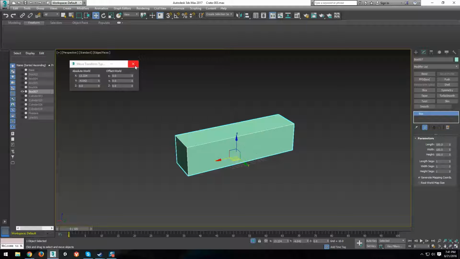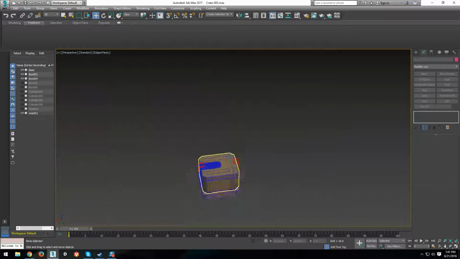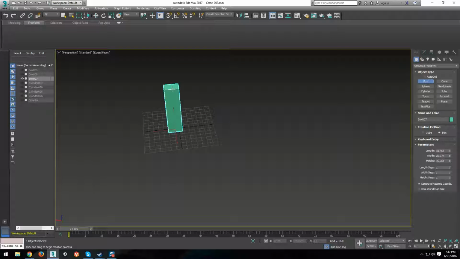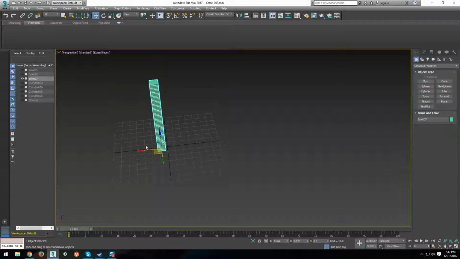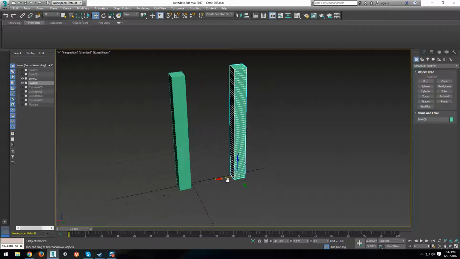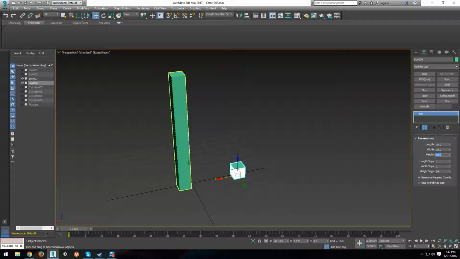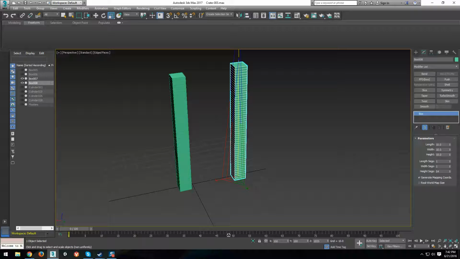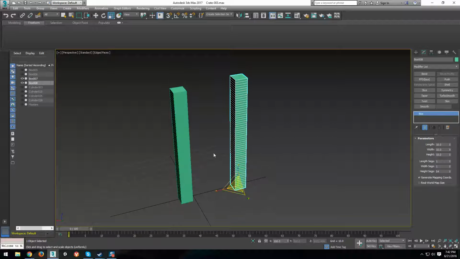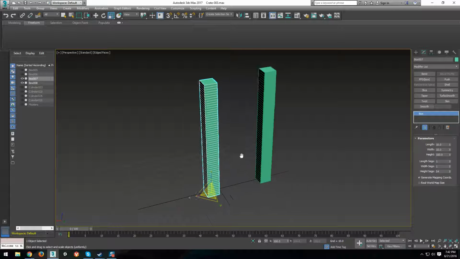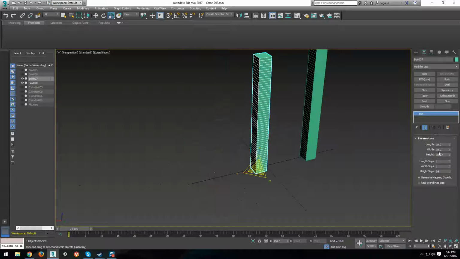Let's remake this box here. We'll talk a little bit about what modifiers can do. Let's make a skinnier box here. We'll do 10 by 10 by 100. We'll do a bunch of height segments, and we'll duplicate these boxes. So now we have two. But for this one, I'm going to do also a height of 10, and I'm going to scale this one. So now they're pretty much the same box, but this one's scaled with the scale tool, and this one has the parameters as they were inputted when I made it.